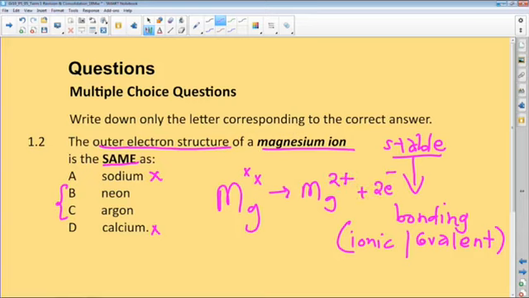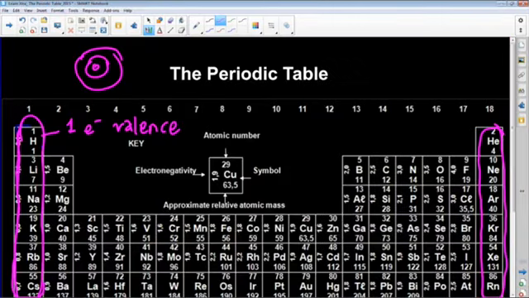Right. Now, once that happens, we go to the periodic table just to check the atomic number of magnesium. There is our magnesium. Magnesium has 12 electrons. Right. Now, if it loses 2, it will have 10. And now the 10 is exactly the neon that we're talking about. So if magnesium loses 2 electrons, it will have an electron structure similar to this element, which is neon.